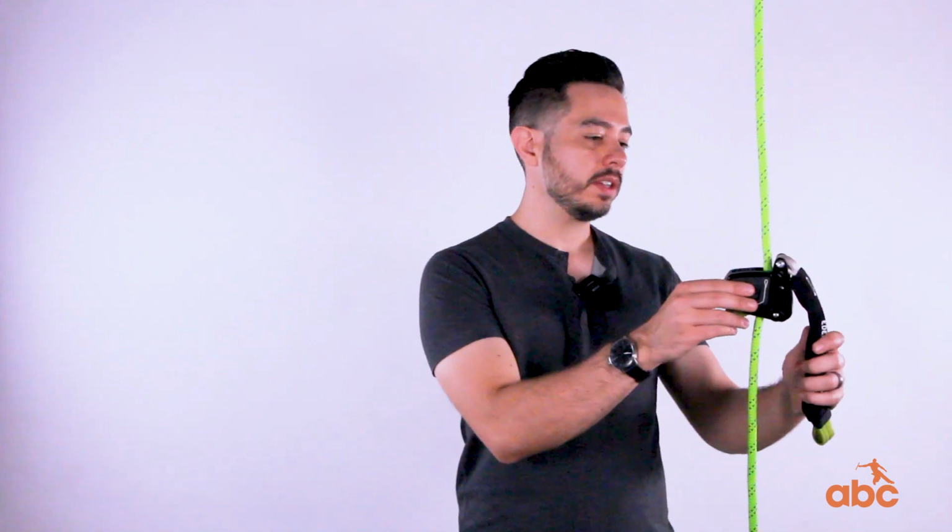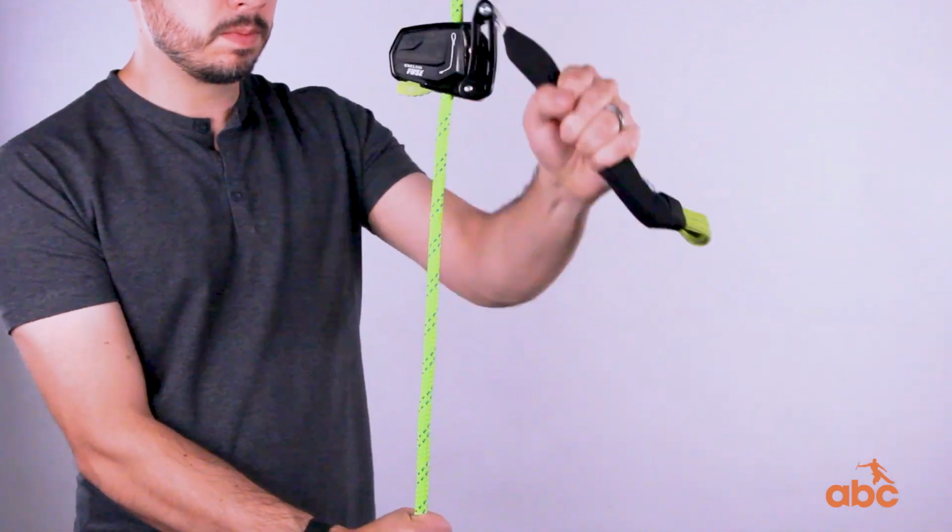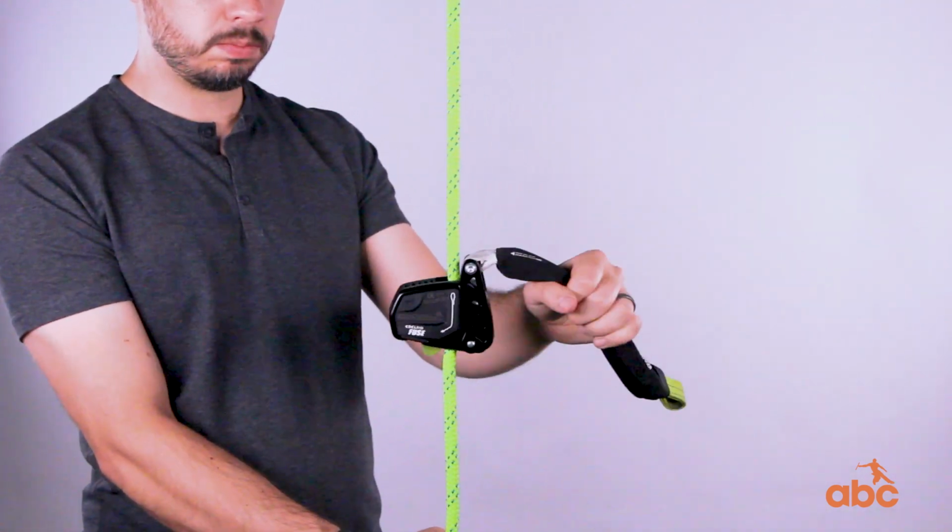Now the Fuse will lock up if it starts to move too quickly in case of a fall. So I have it in self-trailing mode right now, and you can see it's going up and down. But if I start to move it too quickly, it will lock into place. If I activated that accidentally, I can reset by moving it up the rope slightly and then clicking this green piece to the side. Now it's returned back to self-trailing.